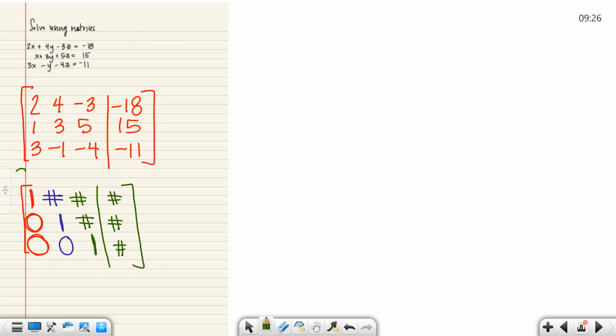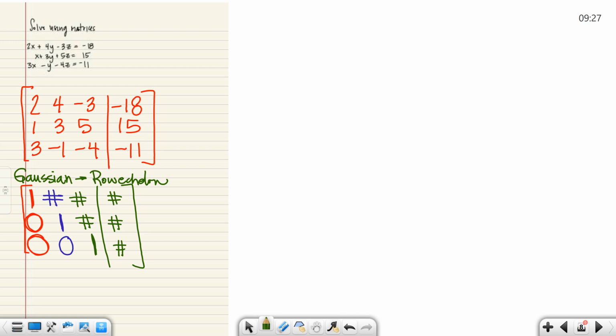This is my goal. If I'm using Gaussian elimination, that means I want to put it in this form, which is called row echelon form. Now, if you wanted to do it a little bit more detailed and go straight to the answer where you don't have to do back substitution, you could also get rid of the 3 pound signs that are on the left. Right, so that is our plan.